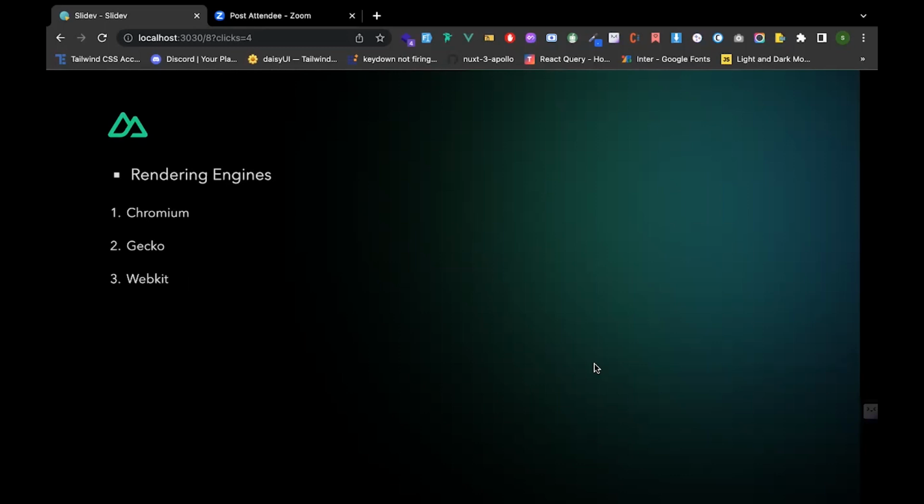Let's say, for example, Chrome uses other engines, but it mostly uses Chromium as its default engine, and it's also created by the engineers at Chrome. And we also have Opera, which also uses Chromium, and also Brave, which uses Chromium.